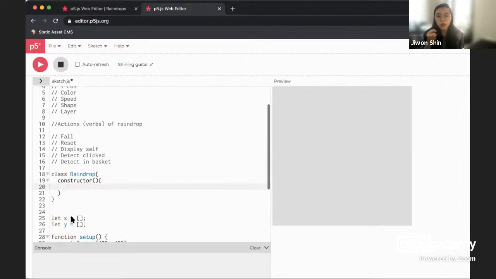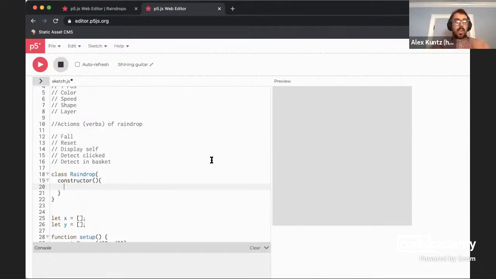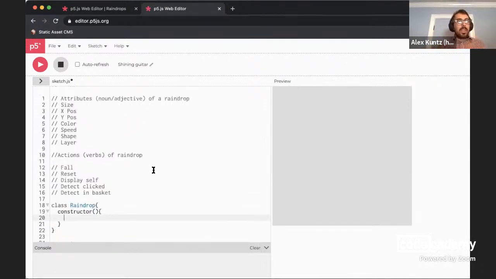But basically, the constructor is also a method of the raindrop, and it runs when an object of that class raindrop is created. So in a way, it's very similar to how the setup function runs within p5.js. It will run one time only when an object of the raindrop class is created. Cool. Okay, yeah. So the job of the constructor is to give these attributes initial values.